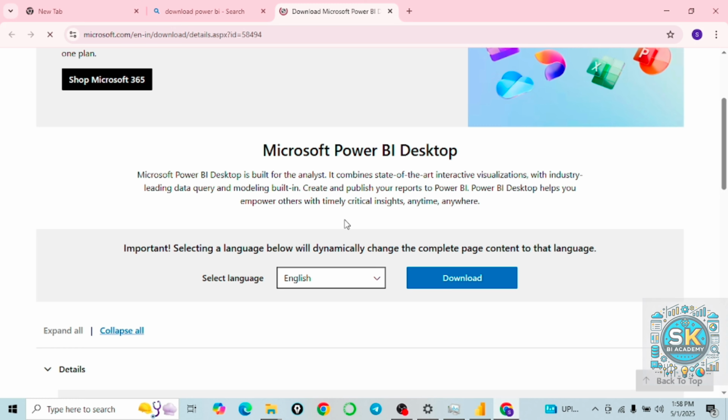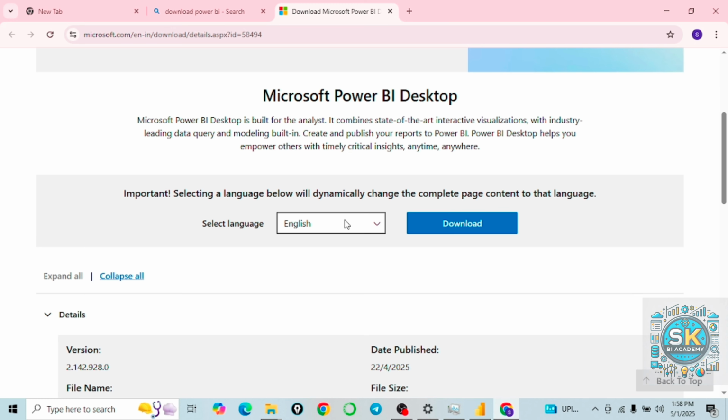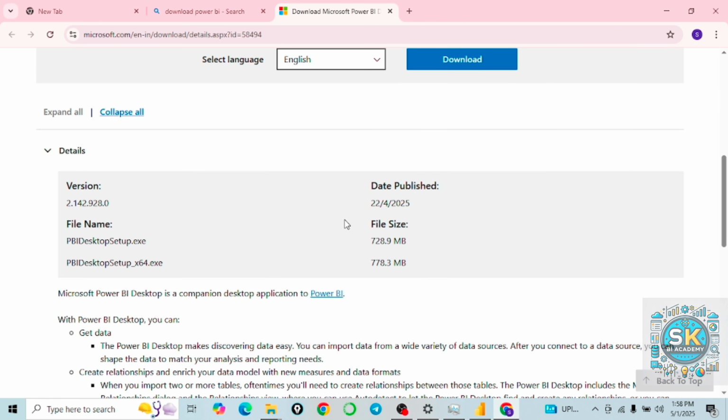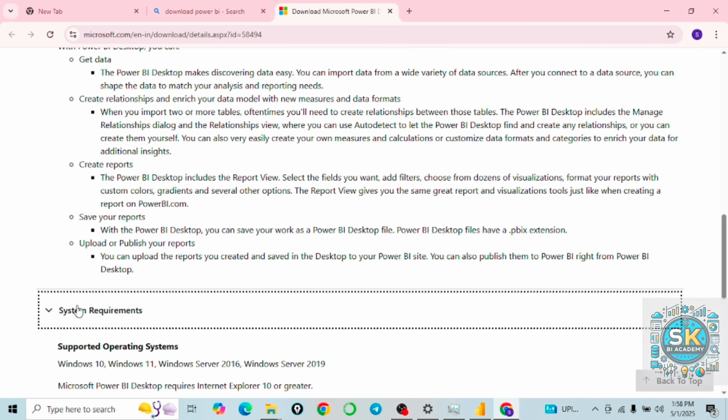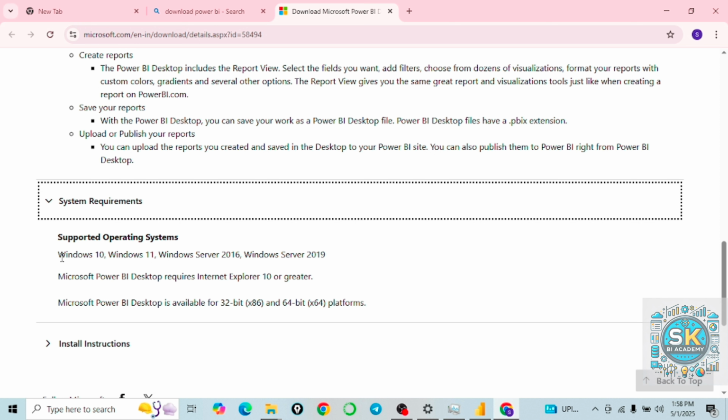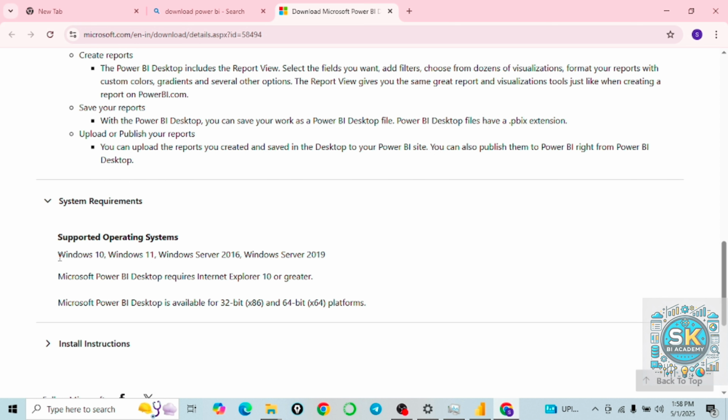Before installing the Power BI desktop, there are some system requirements that you need to take care of. PCs with operating systems Windows 10 or later are supported. So Windows 10, 11, then Windows Server 2016 and Windows Server 2019 are supported.